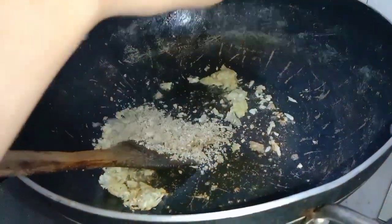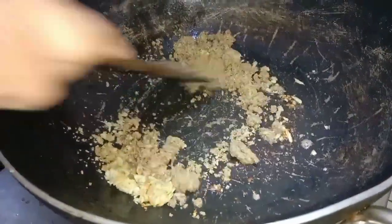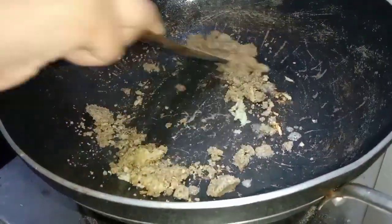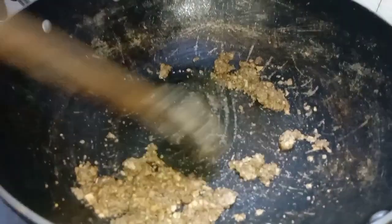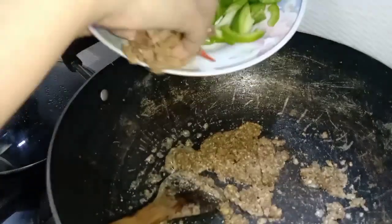Now we're gonna add some crushed nuts. You can add almonds, walnuts, or pistachio. You have to roast it for 5 minutes. Now we're going to add mushrooms in it.